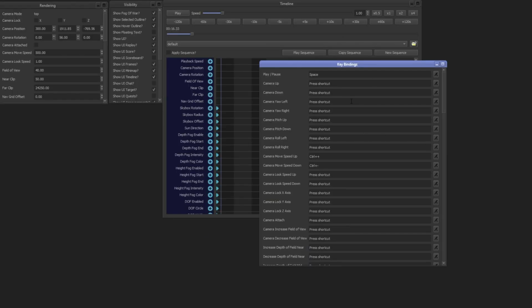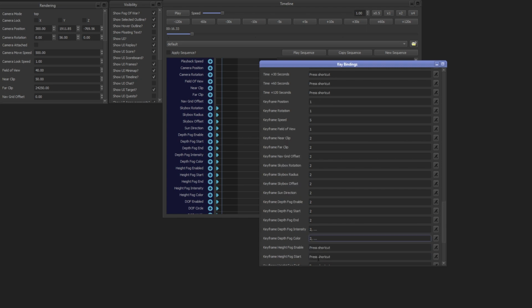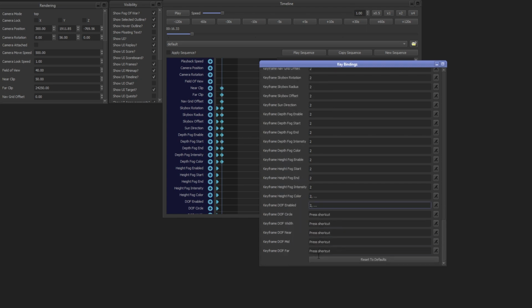The keybinding tab is pretty straightforward. Here you keybind pretty much everything in League Director to make your workflow easier. I personally keybind just the keyframes to make it easier for me to create sequences. Some things you might want to keybind are, as I said, the keyframes, and I like to separate mine in 3 keybindings only. I use the keybinding 5 for the playback speed keyframe, the keybind 1 for camera position and camera rotation keyframe, and I use the key 2 for all the other keyframes available.